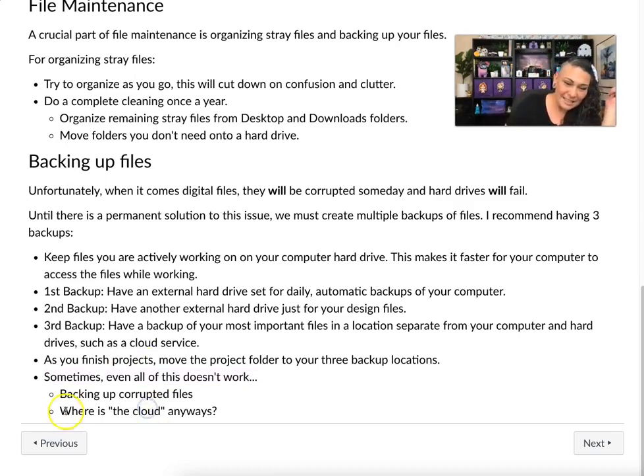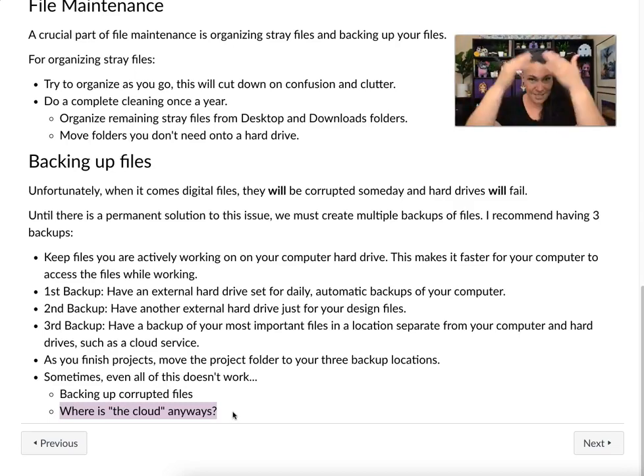And something with the cloud to think about. Where is this cloud anyways? Okay, so the cloud is actually other computers, other servers somewhere else in the world, or usually in our region. Let's say you have all of your photos on Google Cloud or Google Photos or something. Well, that's sitting on their computers, and there might be some in our region and area.